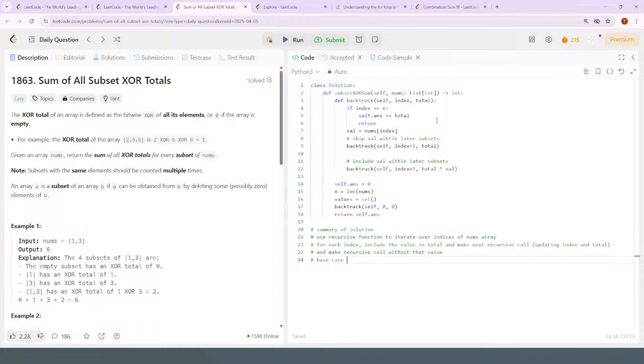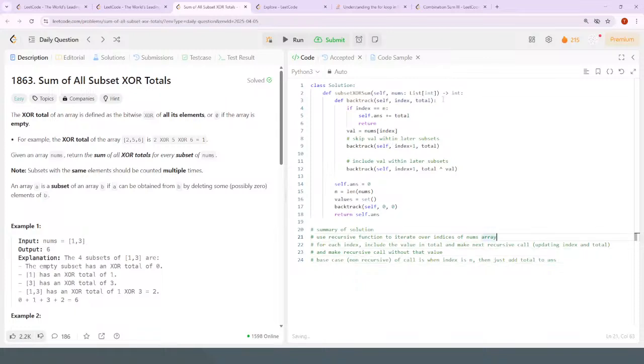Base case, the non-recursive case of the call, is when index is n, at which point you just add total to answer.